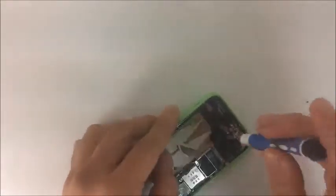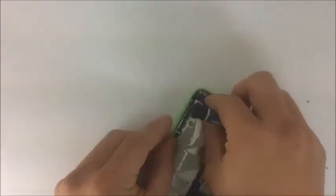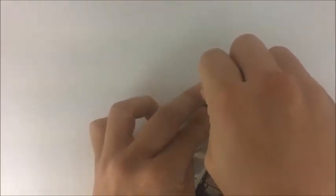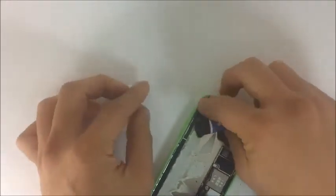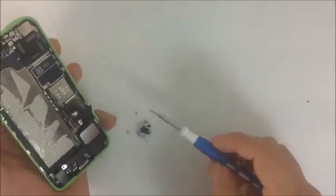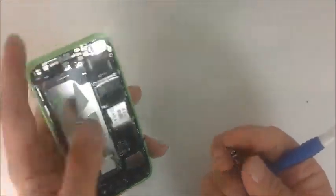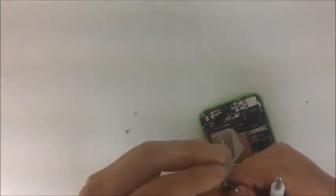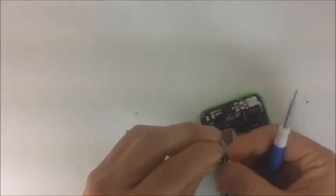You also have the vibrator right here on the top left. All of these can be removed — let me go ahead and disassemble it for you. There's the vibrator; it can be removed, just be careful with it. It also appears attached on the top left as well. If someone's phone vibrator stops working — assuming there's nothing wrong with the software — that's what needs to be replaced. It's connected with two metal pads and two prongs. A common issue is when the prongs get pushed down and lose enough flexibility to connect to the metal pad — you can just stretch them back out.